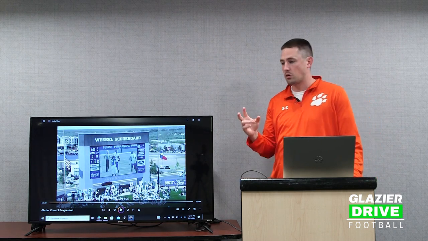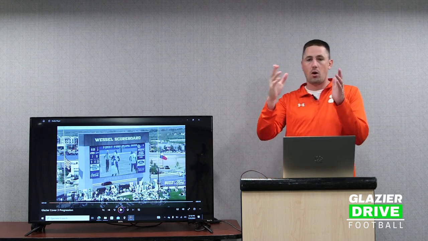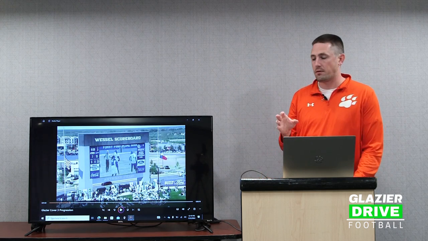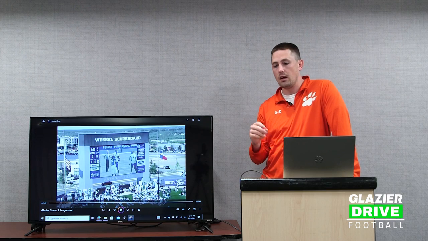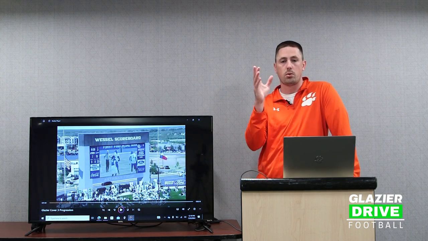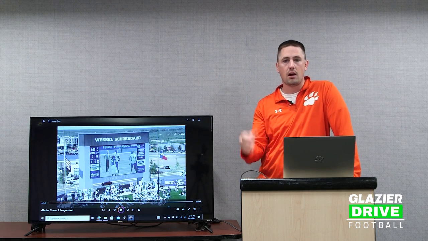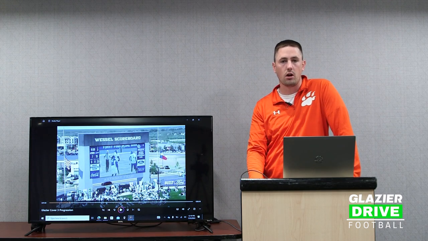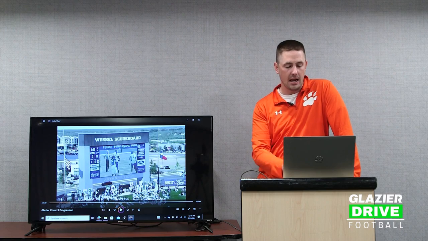That hook curl piece should be progressing from the hook of 2 to the curl of 1. Understanding that those pieces are tied in together and we're all progressing off QB vision, we have to do a really good job of understanding we're not looking at routes, because when you look at routes, you're not going to be able to see the shoulder progression of the quarterback, and then we're not all tied in as one underneath unit. So that's a big aspect of this.